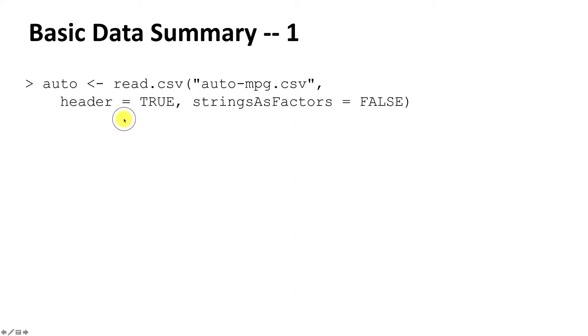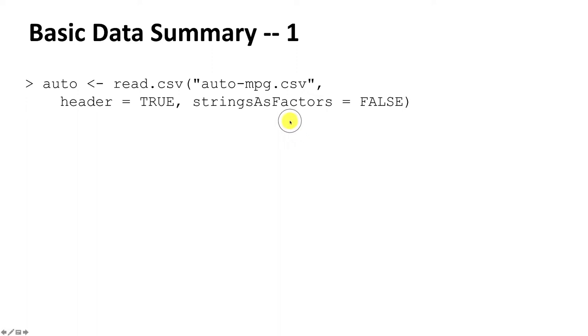But what it's telling you is that the CSV file that we are reading has a header row, okay? So if your file has a header row, and you say header equals false, or alternately, if your file doesn't have a header row and you don't say header equals true, then the first row of data will actually be considered as a heading and that'll cause problems. Okay, so that's why here this is clearly not required. We are saying this just to show that there is such an option. stringsAsFactors equals false, we are saying, because by default, whenever you've got a character column in your CSV file, read.csv automatically converts that into a factor.